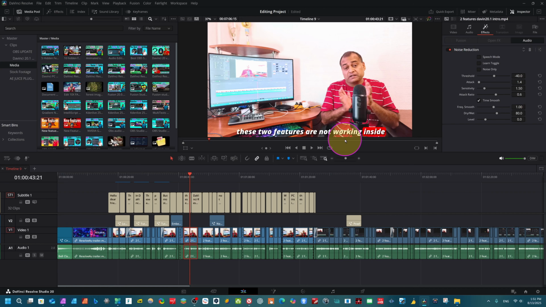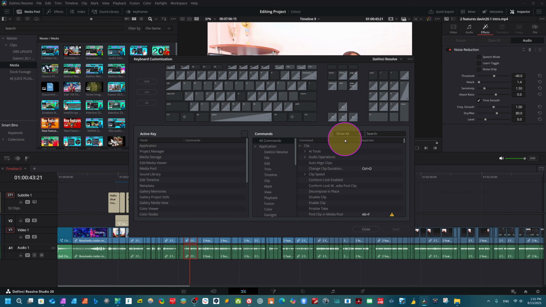Anytime, press Control Alt K and come here. Click application and type mouse pointer here. You see playback. Now you can change your keyboard shortcut from here. I need only this default, so you can change it anytime. And in the same way, search effect. Type search effect here. You see now we have search effect here, shift plus space bar, but you can directly add your own custom keyboard shortcut. I use this default only.